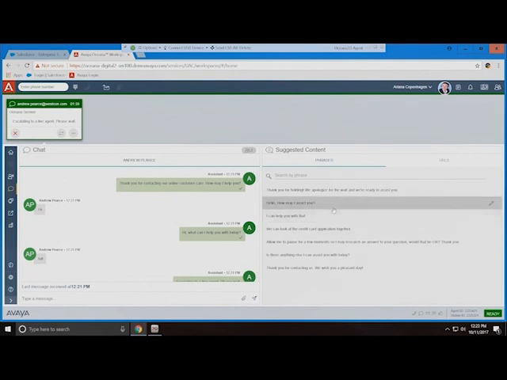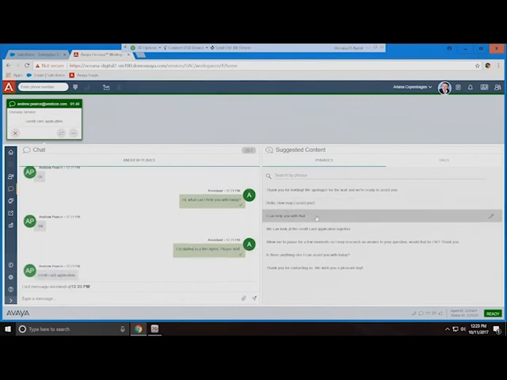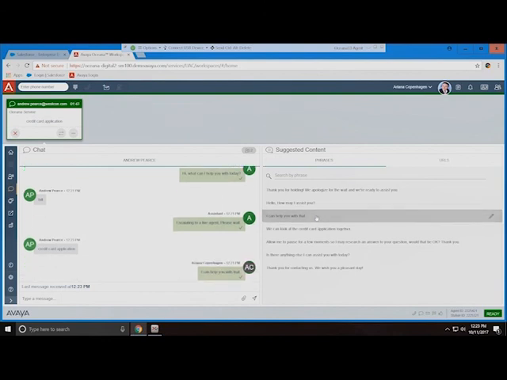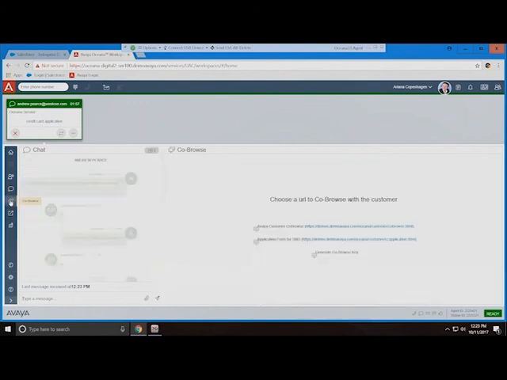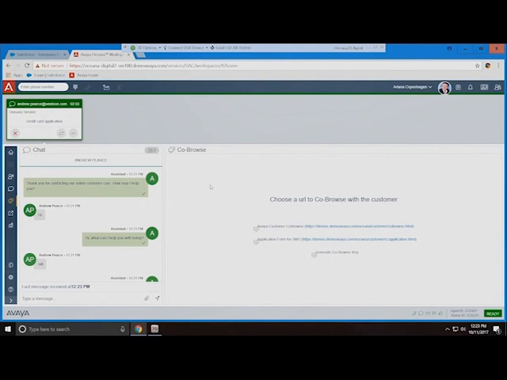And for example, the customer may decide to have a credit card application. We can respond back to that customer, and we can say via the suggested content that we could have a look at the credit card application together. So the agent can now go into a co-browse session with the customer. We could push various information to that customer based around the credit card application, or we could actually push a web page to that customer.